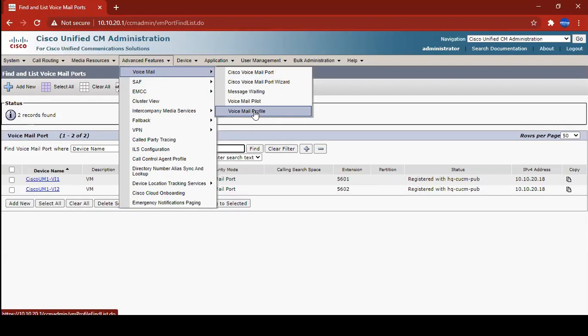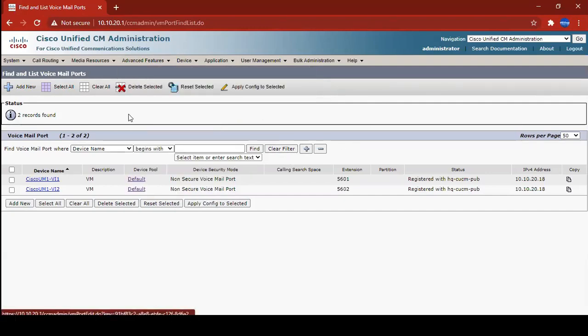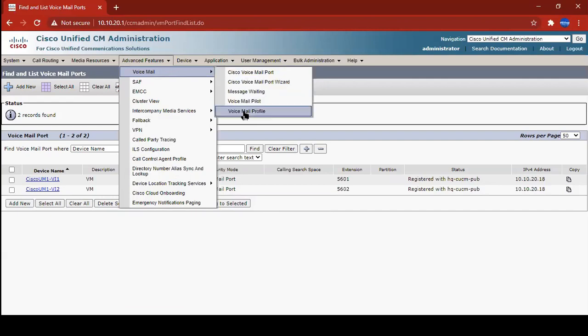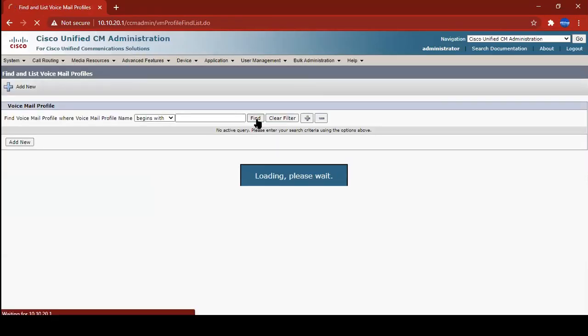So you can define your voicemail profiles, pilot, message waiting indicator, the red lamp that lights on Cisco IP phones to let the user be notified that they've got a voicemail message, and so on. So we are under voicemail port, and right now we have 2 voicemail ports registered. So you would come down here and can explore various options for voicemail under advanced features. There are other options as well, but we're going to stick to the voicemail section for now.